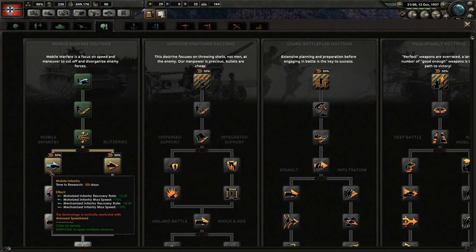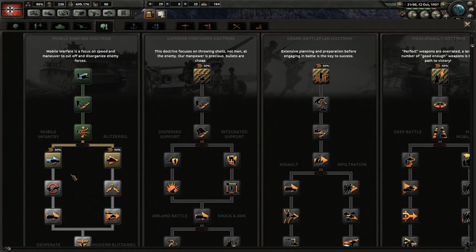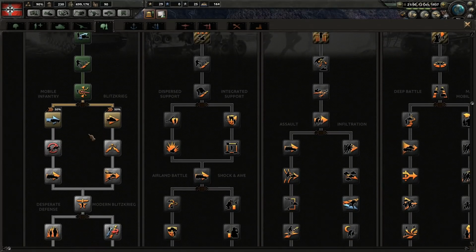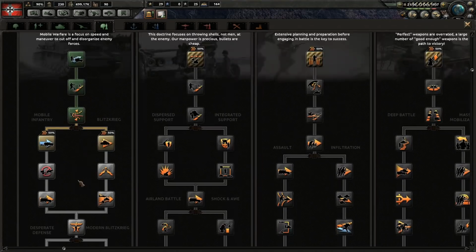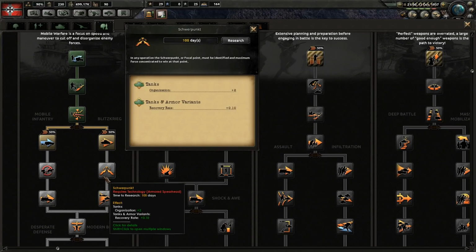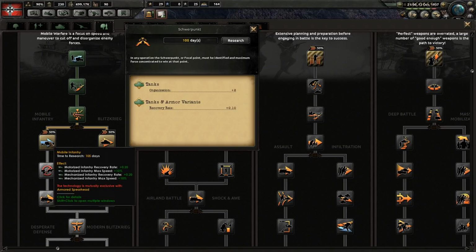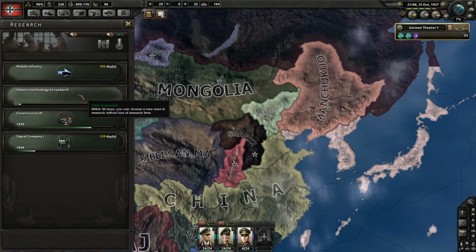We can go with mobile infantry, we can go with blitzkrieg. So for my opinion, I would go with mobile infantry. Most of you might go blitzkrieg, but I will change the way. So I will choose the mobile infantry and then we go back to the northern and blitzkrieg. That's the reason I don't want to go with blitzkrieg right now, because that's a bit messy, you know. That's gonna be a bit messy. For my reason, I want to use the troops more mobilely, so you can move anywhere you want to attack the enemy with surprise. So I'm gonna go with mobile infantry.